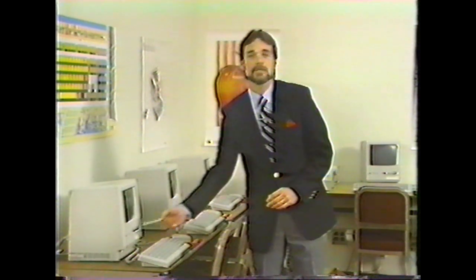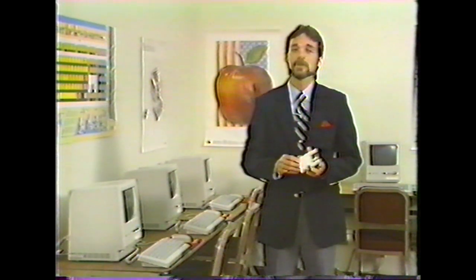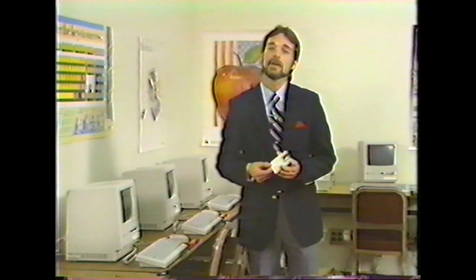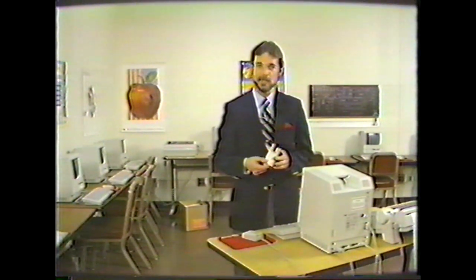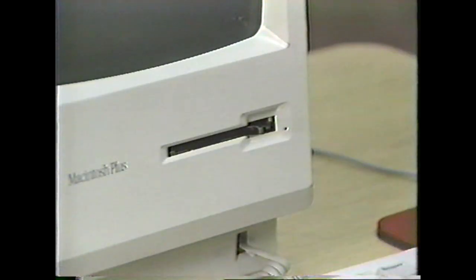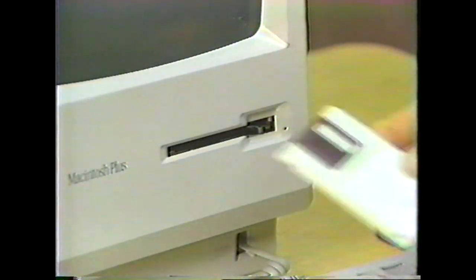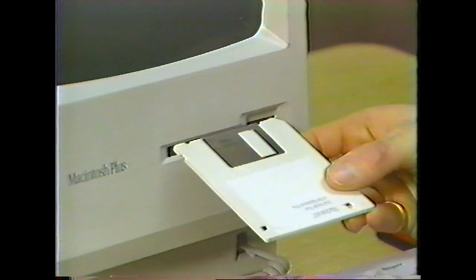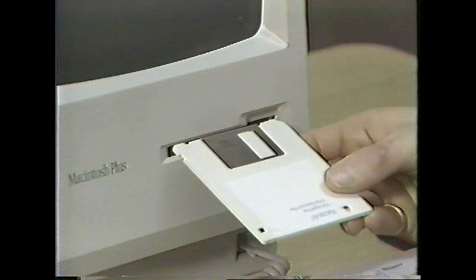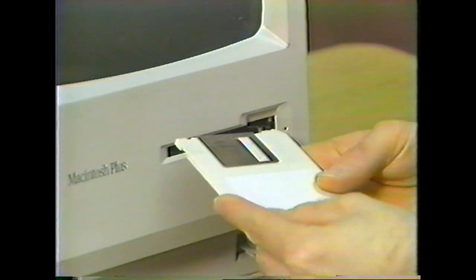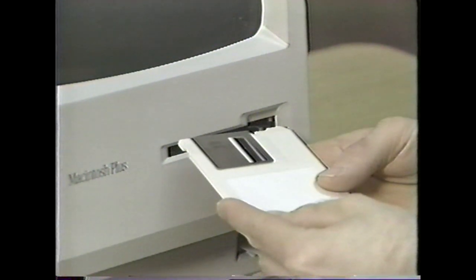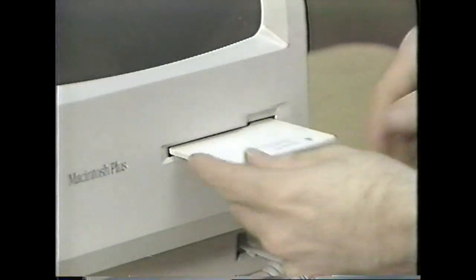A good place for everyone to start is with the Apple Tour Disk, which comes with each workstation. This interactive, self-paced program can help you and your students become familiar with Macintosh terminology, with typical screens, and with using a mouse. To use this disk, place it in the disk drive, metal end first, label side up. Inside the computer, the metal end slides open, so that the computer can read information from the vinyl circle within the disk when it is turned on.